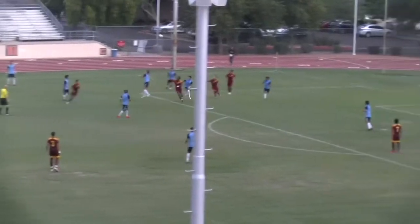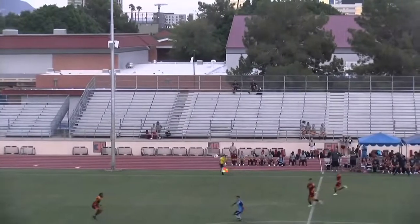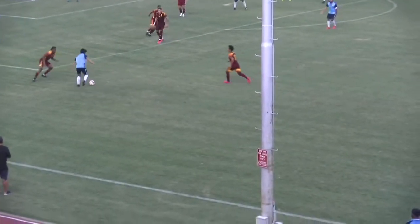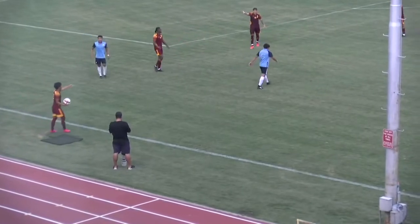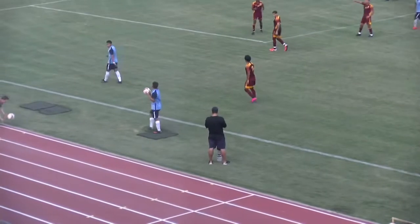Inoue gets it in. Flicked on towards the top of the 18. Taken down from behind was Makadici, and the Matadors dugout wants a call there. It looked like it was just outside the box, but would have been an advantageous spot for a free kick. Instead, here come the Bears, and Nick Kanina able to tap it away. Comes back to Hata, who has 2 goals this year. He loses it out, and it is off of Kanina, it looks like. So it'll be a Phoenix possession on a throw-in.